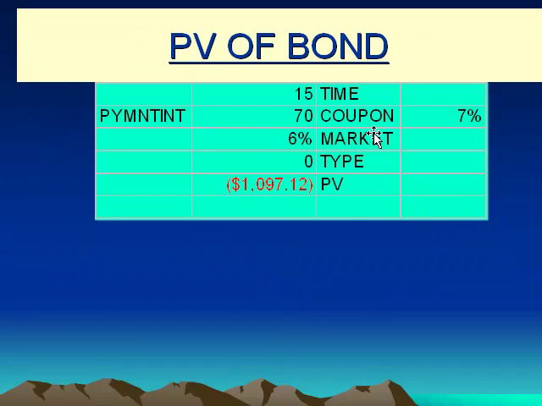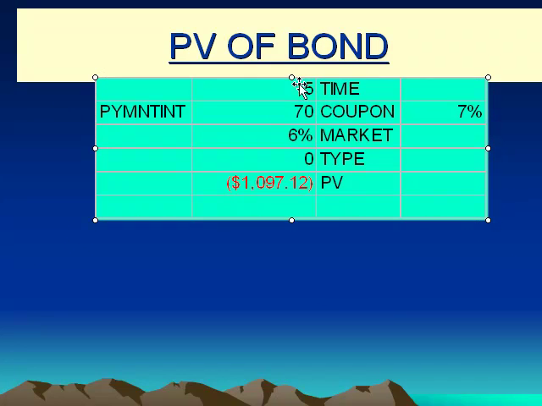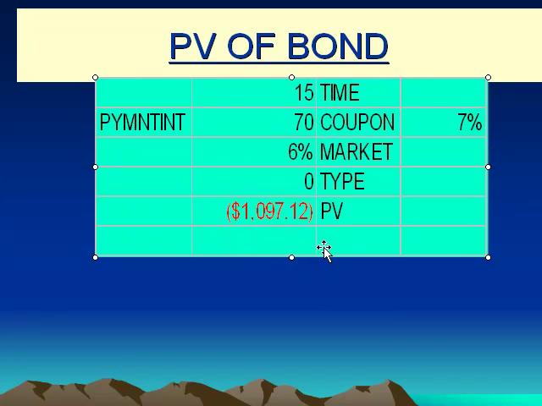Okay, that's missing here. Future value should be 1,000 in this. Let me see if I have that here. Maybe I don't. Okay. So you should have had the future value somewhere here that says 1,000. So click on the present value window, enter the number of periods as 15, payment is $70, a positive number, future value as 1,000, market rate is 0.06, type is 0, and the present value of the bond is 1,097.12. That's what the bond is worth today.